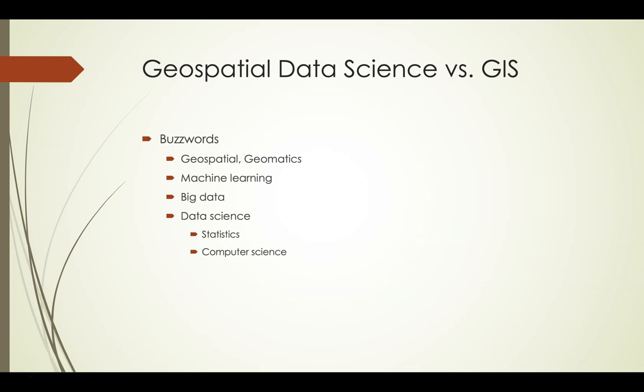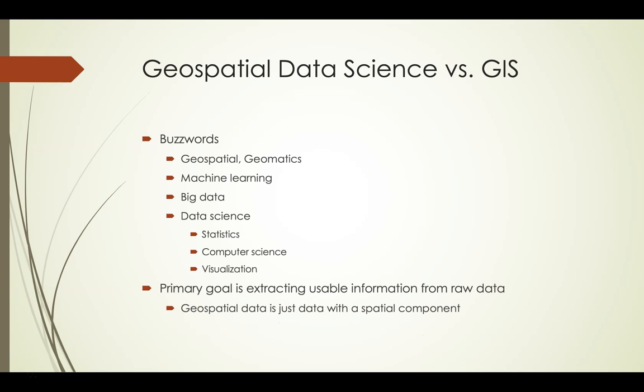And once the analysis is complete, it's necessary to present the results to others. And so you need to have a solid background in computer visualizations to summarize your results in a manner that's clear and easy to understand. But after all is said and done, the primary goal remains the same, which is to extract usable information from raw data in order to make good decisions. And geospatial data is just data with a spatial component. After all, everything happens somewhere at some time, and so most data will have both a spatial and a temporal component. Not all, but most.